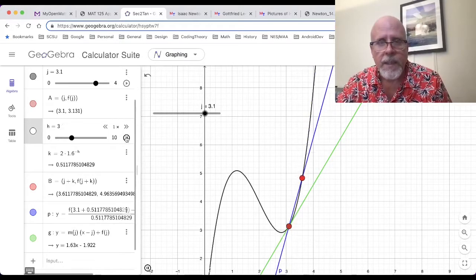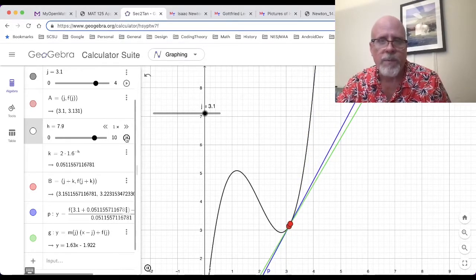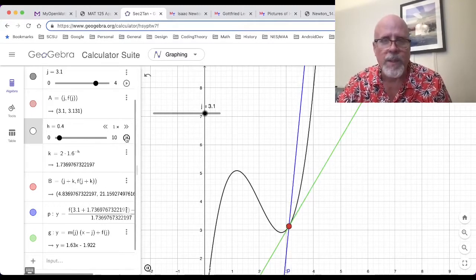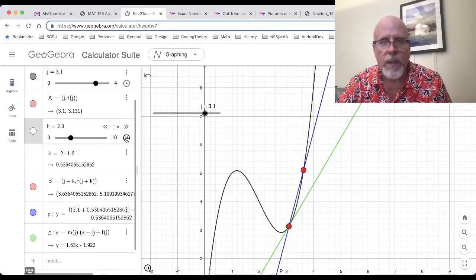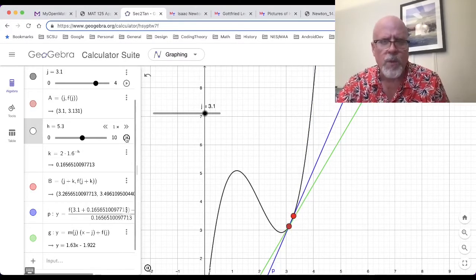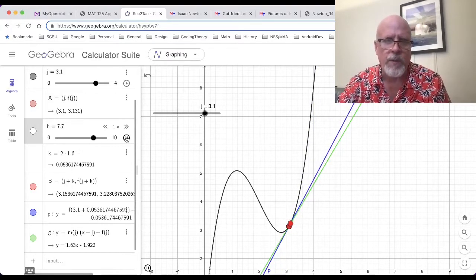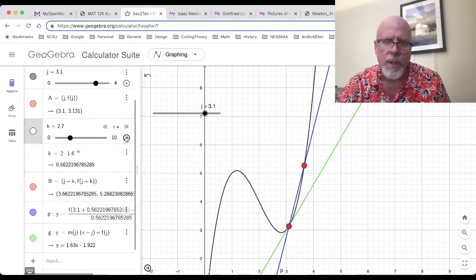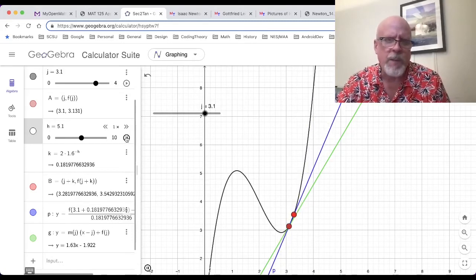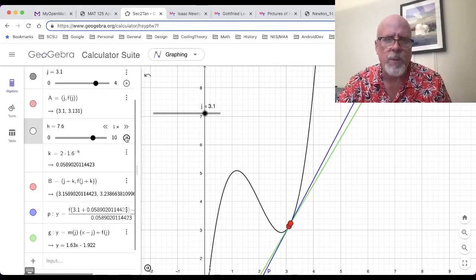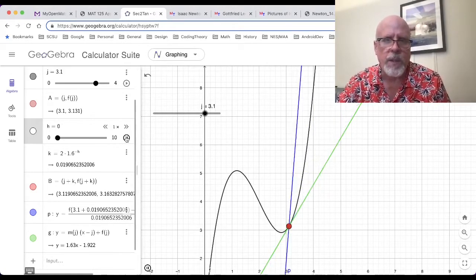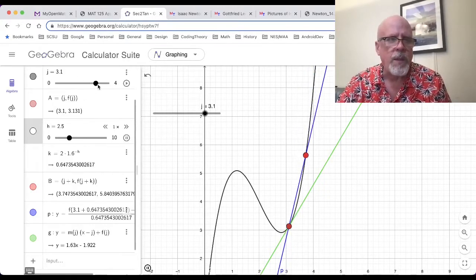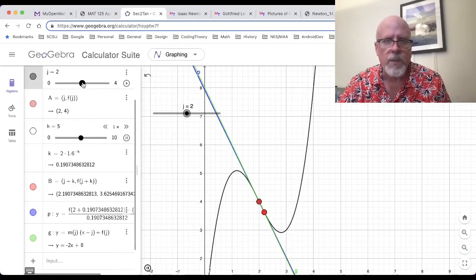The green tangent line and the blue secant line almost coincide by the time we finish this loop. The animation is going through a looping behavior. It depends on the particulars of your location on the graph how this limiting behavior will work. At that location, we stopped with a fair amount of difference, probably a couple of degrees, between the blue line and the green line. Whereas if we did this whole thing back here when j is equal to 2, they're already indistinguishable.